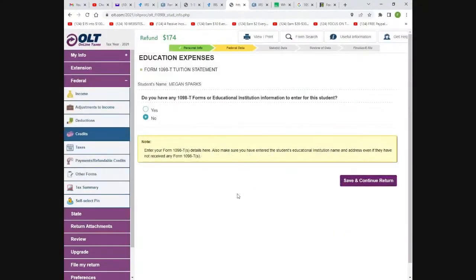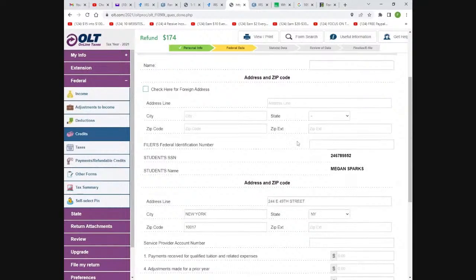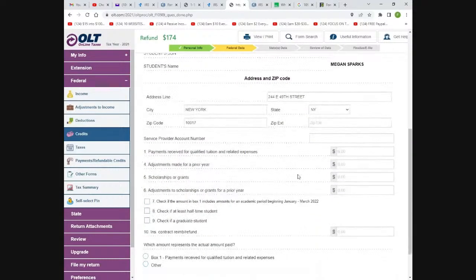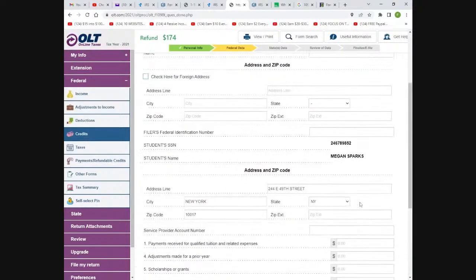You have a 1098T form, yes, and you receive the form, and then you would just put in, every school has a code, and when you put the school code in, that's when you get your credit back. That credit would go up to like, if you spent 2,000, your refund would jump up to $2,174 up here. So it's very easy to cut and paste, and you just put whatever the form says.